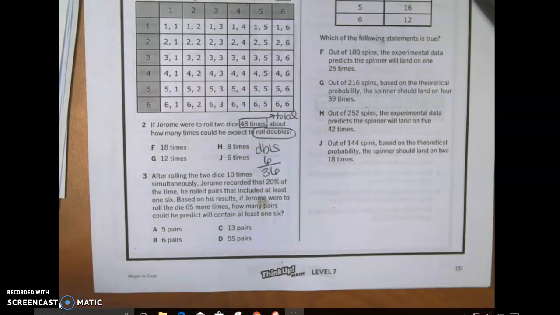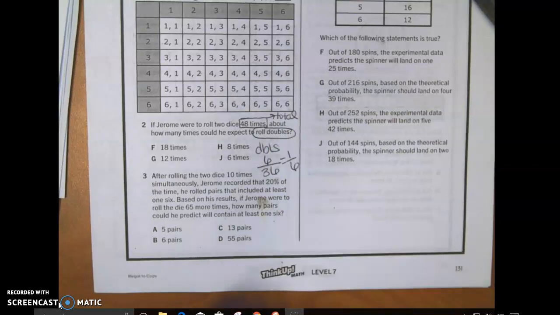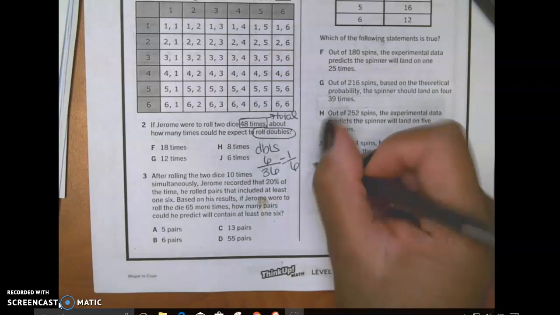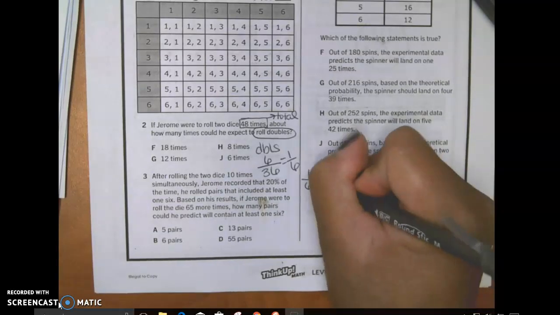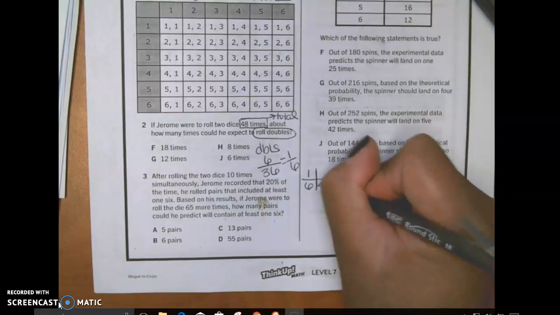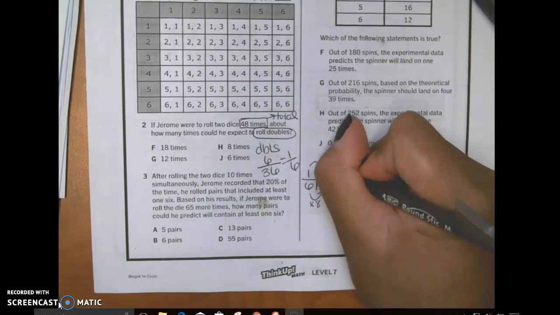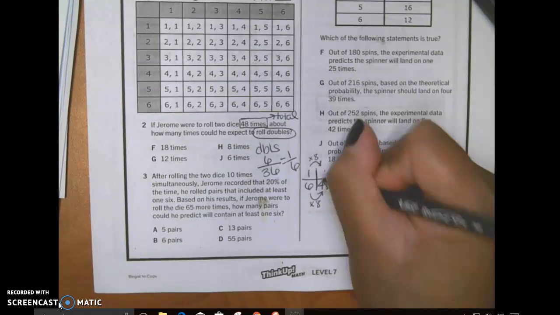What can I do with that fraction? What do I do with fractions? Simplify. What is this when I simplify? Because I don't want to convert this. 1/6. Now, I'm going to put this 1/6 in a proportion. 6 is my new total because it's reduced. And then what's the total that they're asking me about? 48. How do I get from 6 to 48? And whatever I do to the bottom? So what goes here? 8. Great.